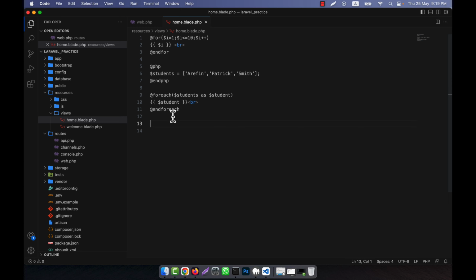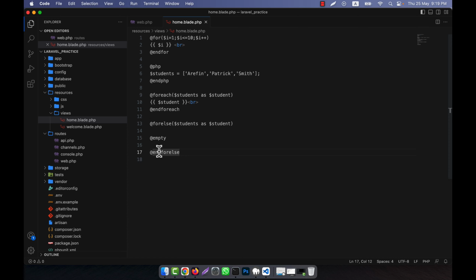Another one is the forelse loop, that is an extra loop that works as a Blade directive in Laravel Blade. Here you see the system: like the foreach loop, I will do the same thing, students as student, and it works the same way, but here is @empty, and in the last there is @endforelse.